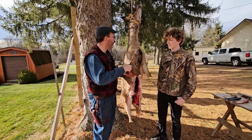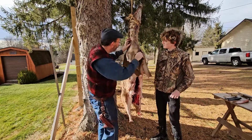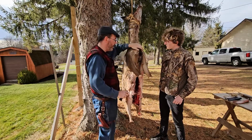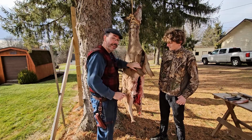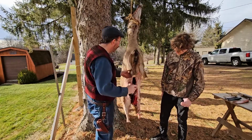The first cut we're going to do is we're going to finish, if there's anything else left over, but we're going to follow this path down the breastbone all the way down here. And that's going to separate it roughly into two halves. Down the legs, we're not going to worry about cutting the fur on these legs. However, we are going to worry about cutting down the lower sections when we get to that point.